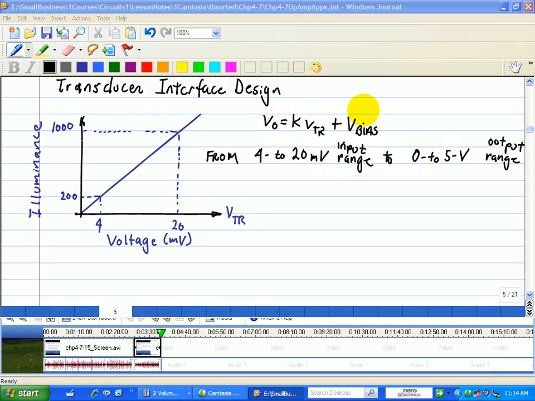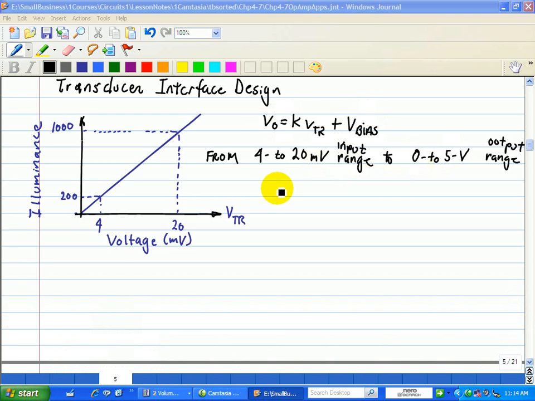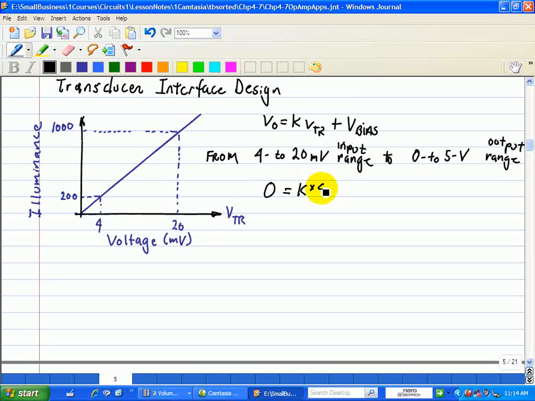Now, we're going to apply this equation to this example. So, here, at the lower range, we have 0 volts, our output voltage. We have K, and our input voltage corresponding to 0 volts is 4 millivolts. So, this is times 4 times 10 to the minus 3 plus the bias. And once again, this corresponds to 200 lumens per meter squared. So, corresponding to 200 lumens per meter squared is 4 millivolts.